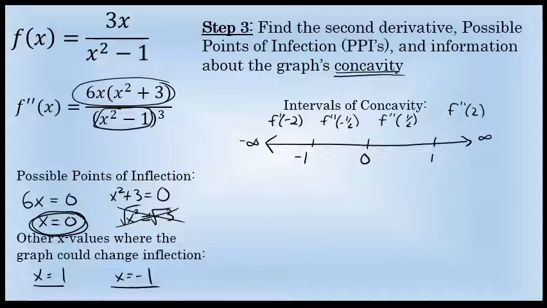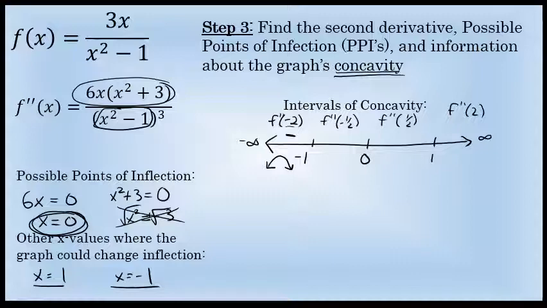And again, I'm only concerned with whether this yields a positive or negative in the second derivative. It's not really important what the actual value is. If it's positive, I know that every x value in that interval will be concave up. If it's negative, I'll know that every value is concave down. So I just want to know whether I'm getting a negative or a positive number for x equals -2, and substituting x equals -2 into this second derivative will yield a negative number. So that means that the graph of the function will be concave down from negative infinity to negative 1.